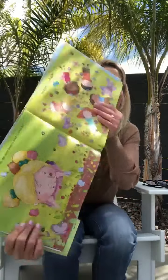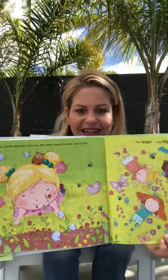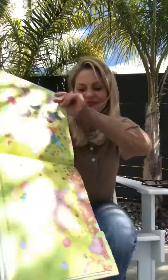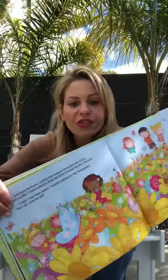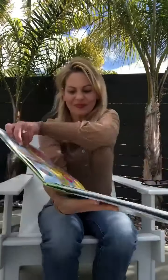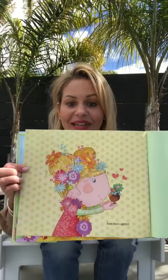At long last, sprouts appeared and soon little plants began to bloom. Small at first, then bigger and bigger. Until finally the flowers Candace had imagined blossomed big, bright, and beautiful. Colorful butterflies flitted and floated through the sea of blooms. "It wasn't easy being patient," Candace admitted to Miss Fernweather, "but it was worth the wait." Even Harry agreed.